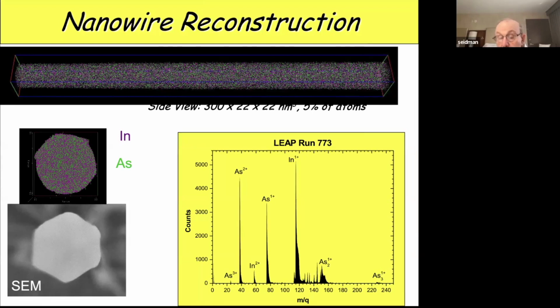If you know how to count, you can get concentration. So if you count the number of atoms under this peak, then you get the number of arsenic atoms. And you do the same thing for this peak. You count the number of atoms, and then this tiny peak, you also get a certain number of atoms.